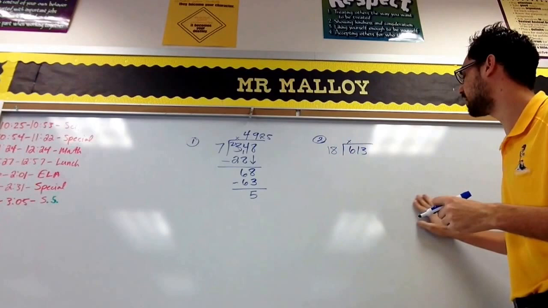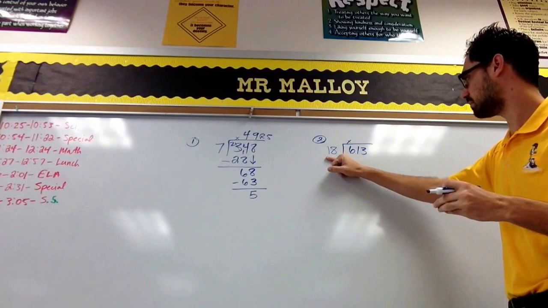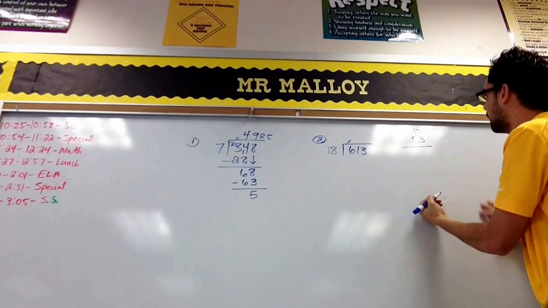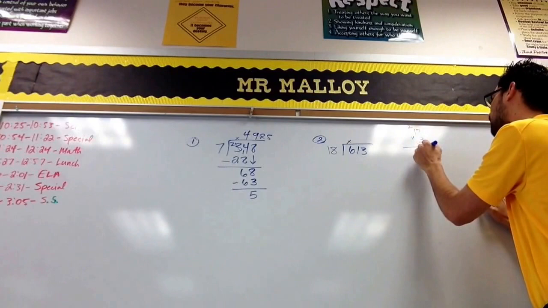So let's think: if this is something around 60 and this is 20, I know 20 can go into 60 three times, so I'm going to see if 18 works. I'm going to do off to the side here: 18 times 3. That's 54, so I know that it goes in 3 times.